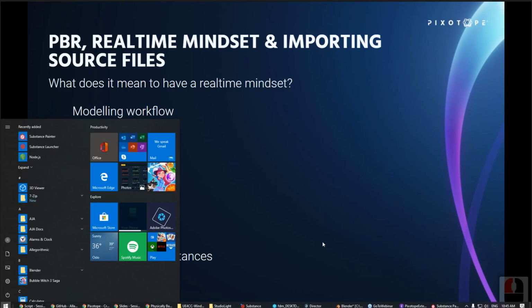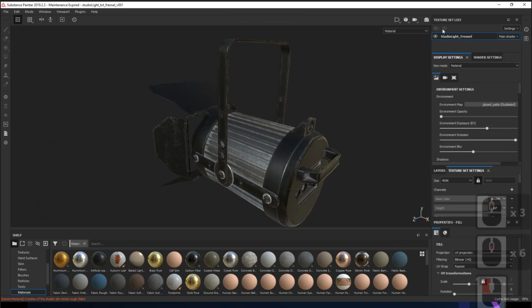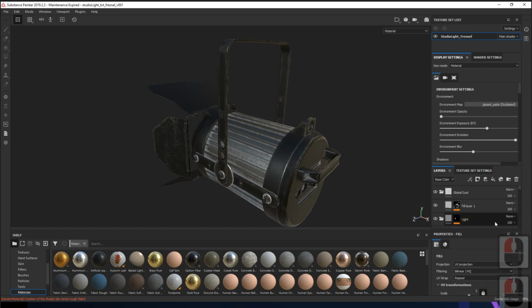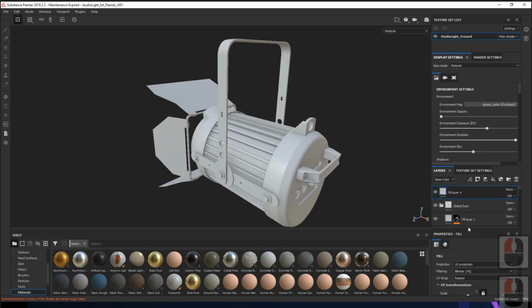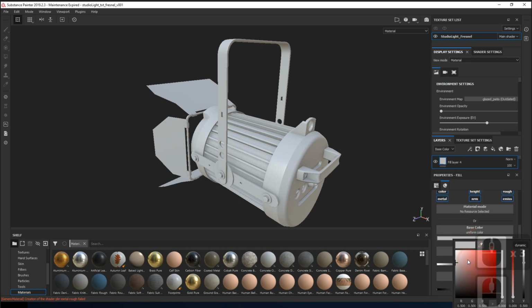But if we jump back into Substance Painter, we can see that we have defined all of these surfaces inside these textures. We only have one material applied to it, but we have multiple surfaces within that material. So for example, I can just make a new texture and define in that texture all the different surfaces, such as color, height, roughness, metallic, normal, and emissive. The base color is obviously the color itself.